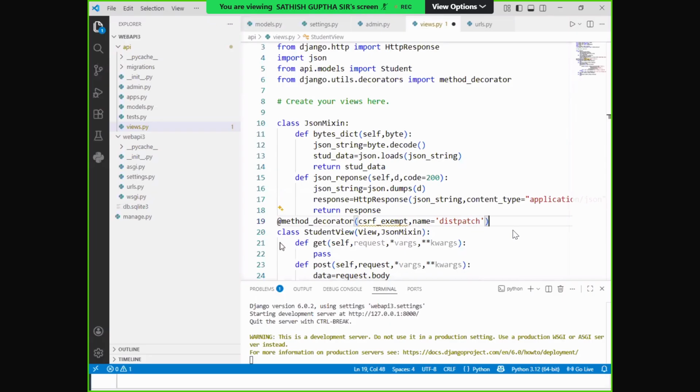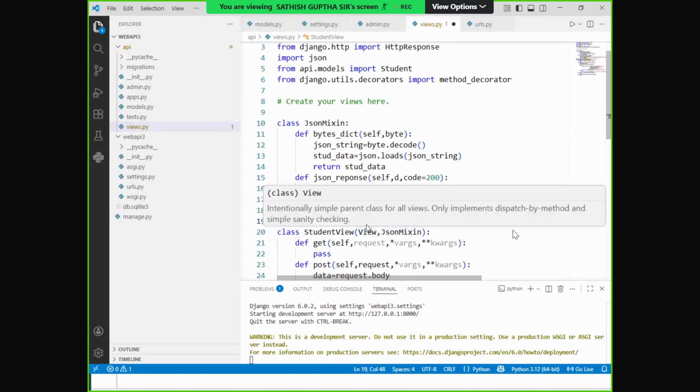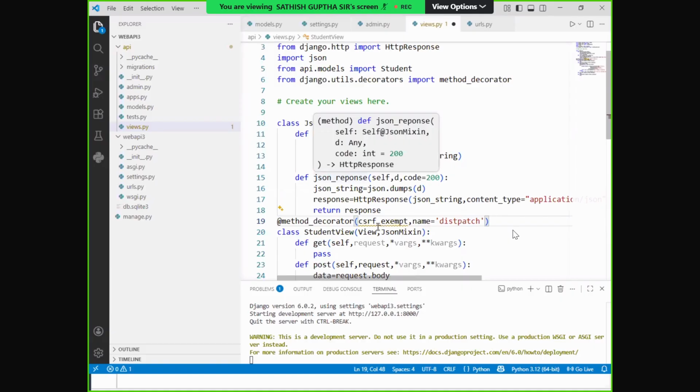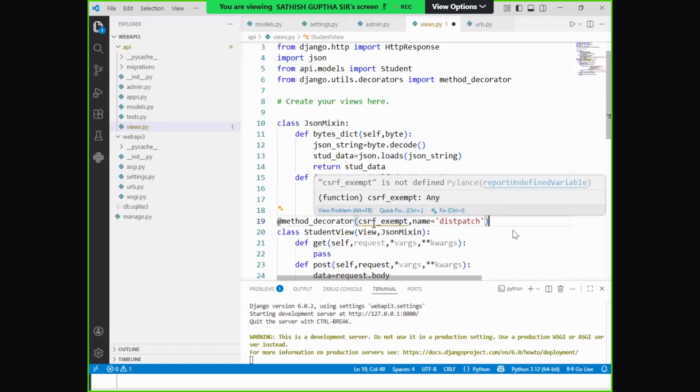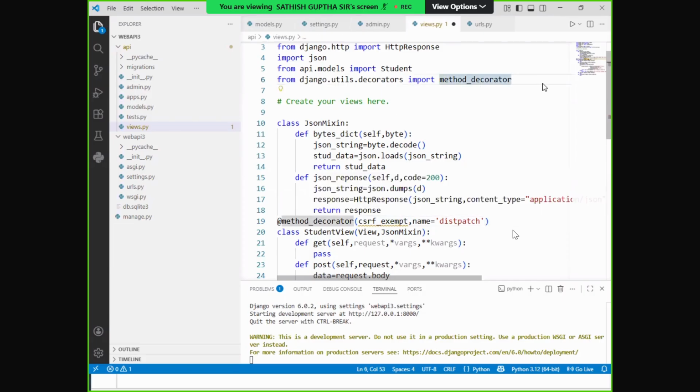What does this indicate? You are avoiding CSRF verification.